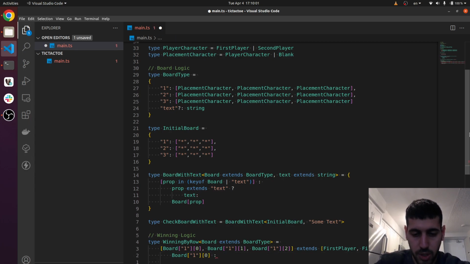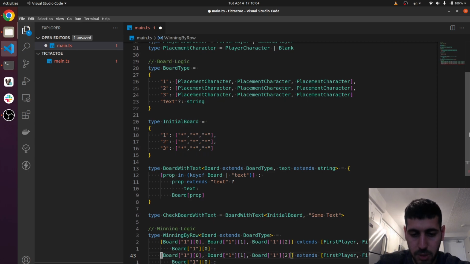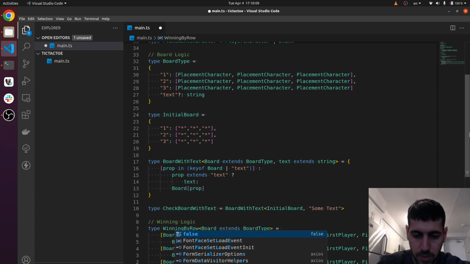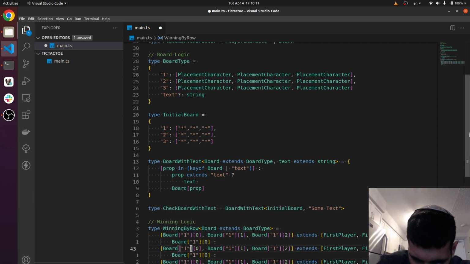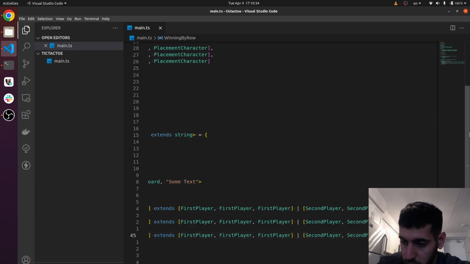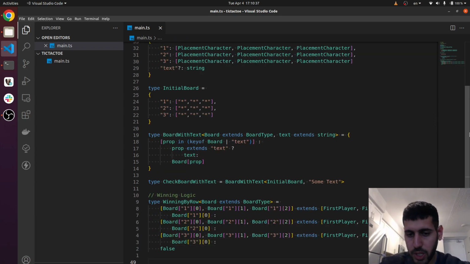So I'll just go p double. I'll print it twice. If I didn't find by row, then I wanted to return a false. And all of this should be changed to 2 or 3. 3 or 2. This one is 0. This one should be 2 or 3. This one should be 2 or 3. Yep. Now, did I write here second player 2 times? No, I'm not sure. No, it's good. So this is winning by row.